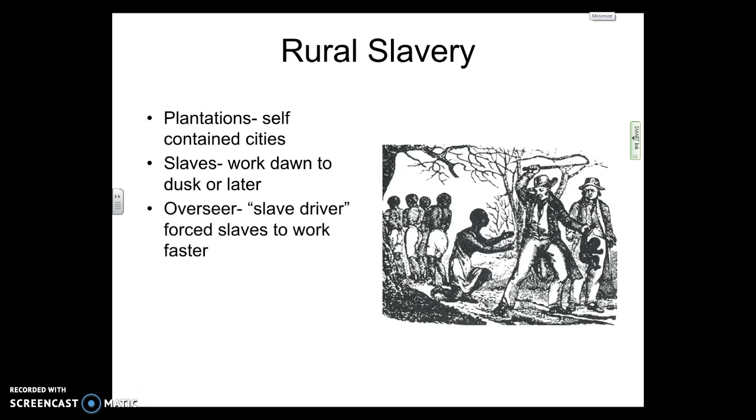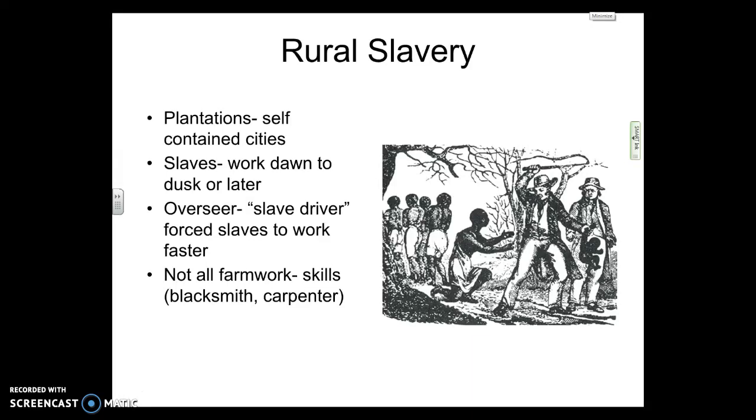And typically, there's the overseer or a slave driver, whether it be white or a slave, whose job it was to make slaves work and work faster, whether through violence or threats or whatever it might be. Their job was to make people work and make sure the jobs got done that day. And as I said, not all these jobs are always farming or working out in the fields or harvesting or planting or weeding.